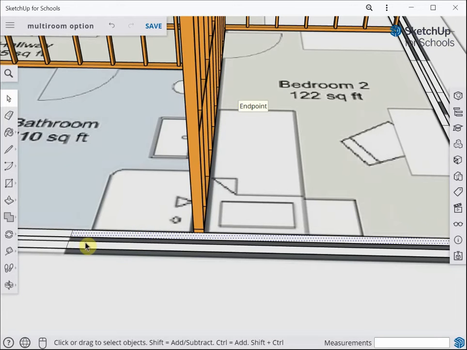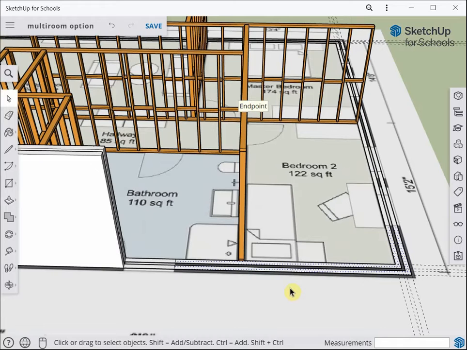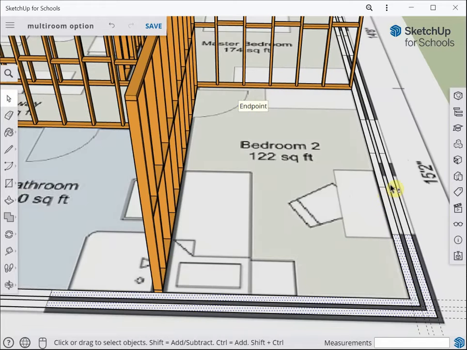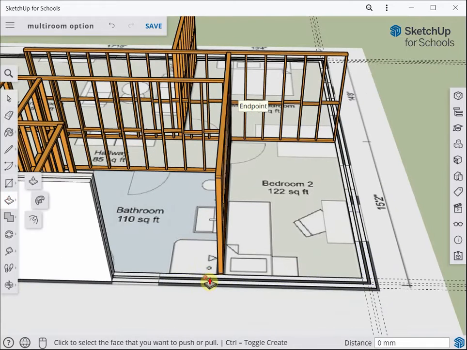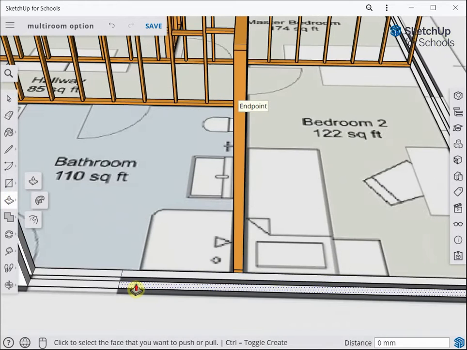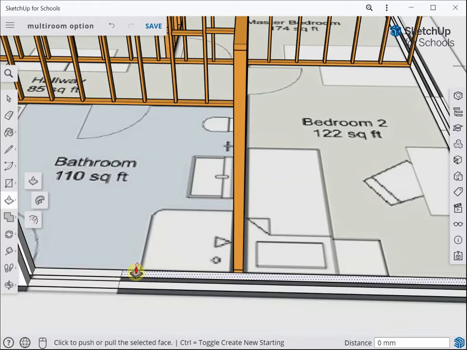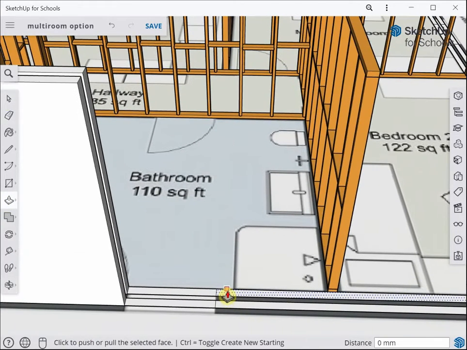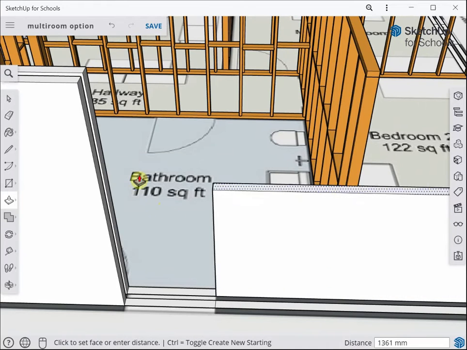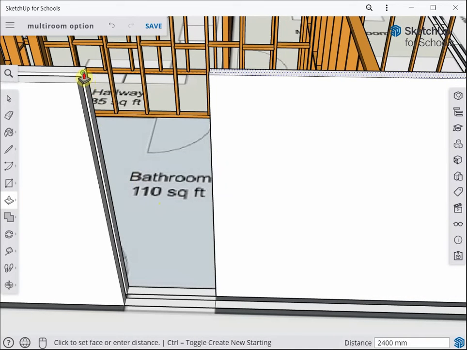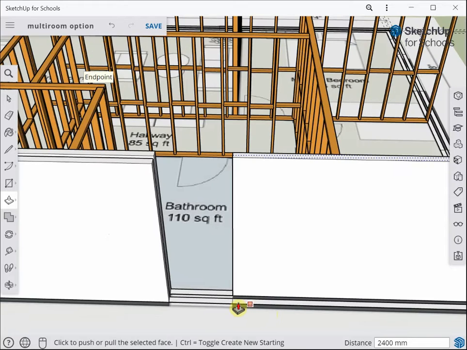Alright, now you can hold shift on your keyboard and you can go around to other parts of the drawing or the entire drawing if you want, and you can pull them up in one hit like that. Now I need to hold shift and do that, so I'll click there. Alright, that's not going to work. Alright, scrub that. It looks like it might be messy, so I'm just going to do them one at a time. Alright, so we'll grab this one, pull it up, and I'm going to infer to this wall here so that I get them all the same height.